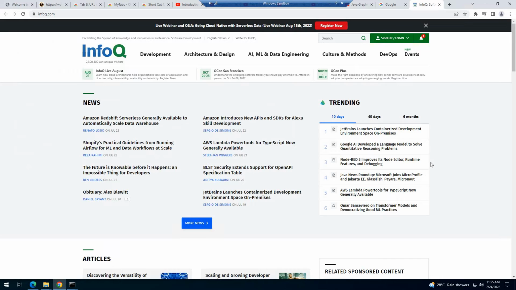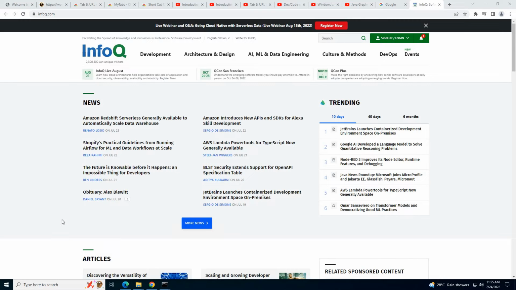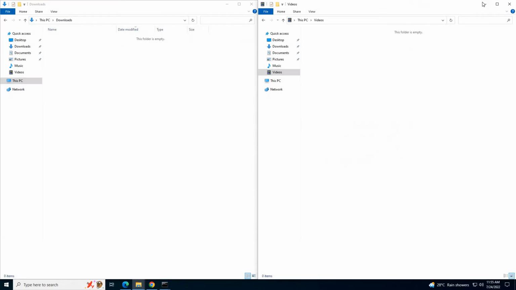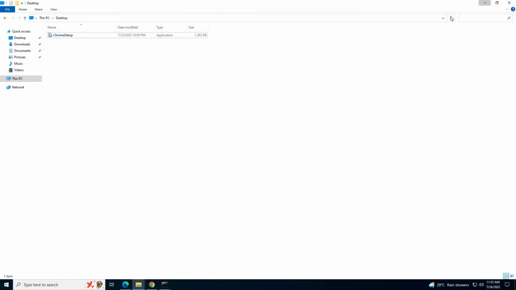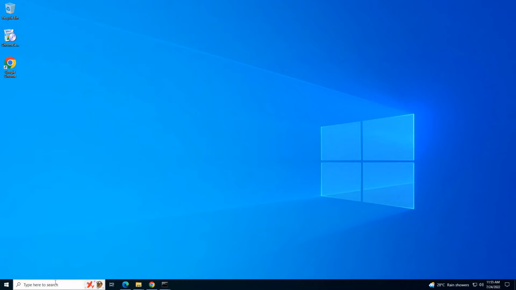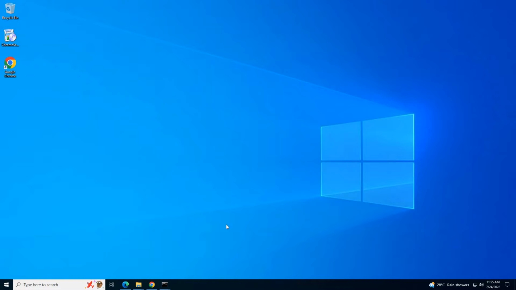So first things first. For a new OS, when we first get Windows installed and launch it, this is how the taskbar looks, and this is the desktop. There's one customization I prefer to do on the first day I get a laptop or desktop: I'm going to hide this, because it's really not useful.